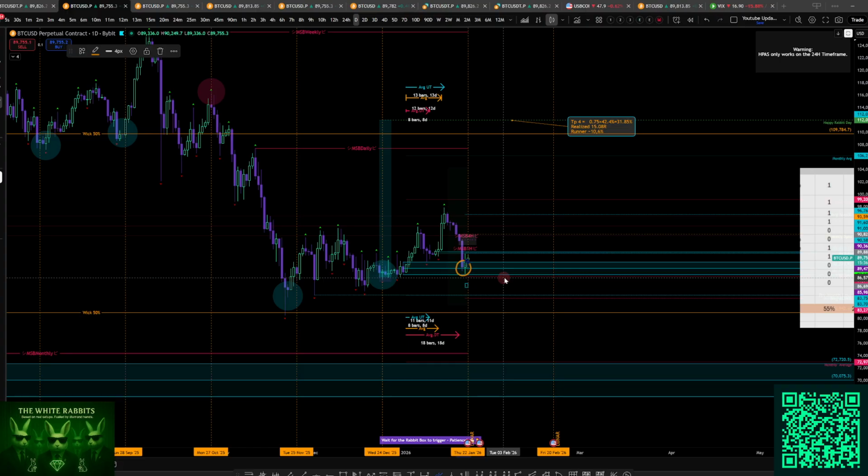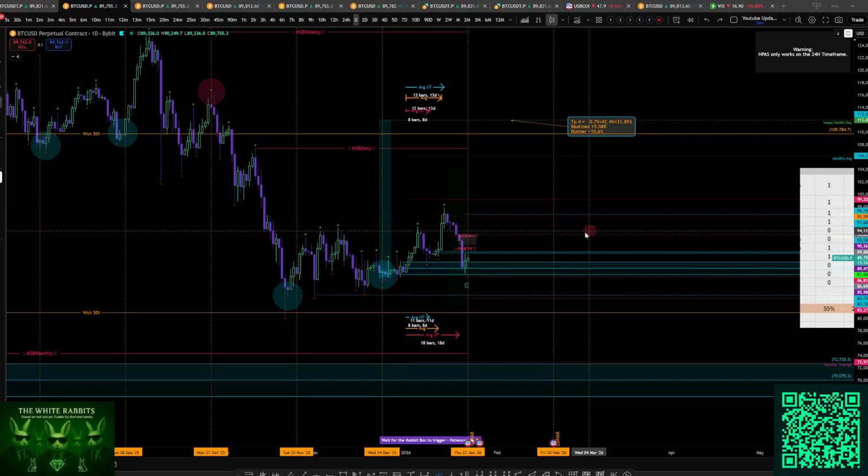While this is happening inside the time window, I am looking for longs. I would be okay with another SFP of the current lows. I would even be okay with an SFP of the previous month's low, or even the overall low, if that happens inside the time window where a low is expected to form. You can see how important time is here.